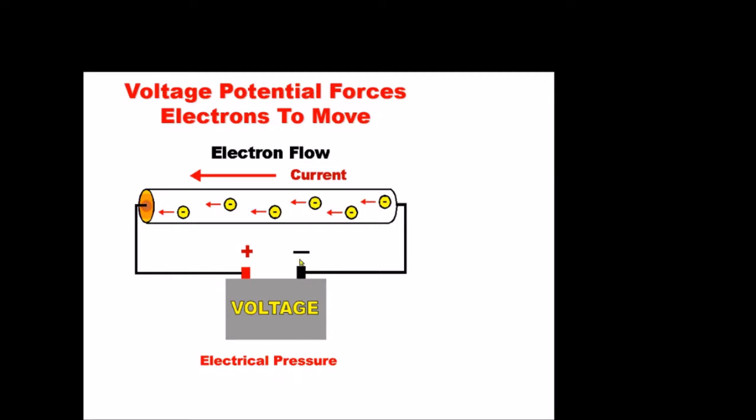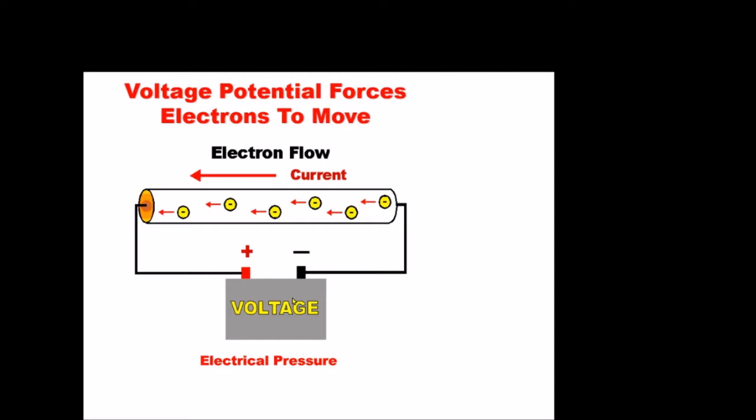And what we're doing is, here's the negative side. So what it does is that negative pushes those negatively charged electrons through the wire, and the negatives are then sucked back through to the positive side. And you basically have current flowing through the wire and actually through the battery itself also.